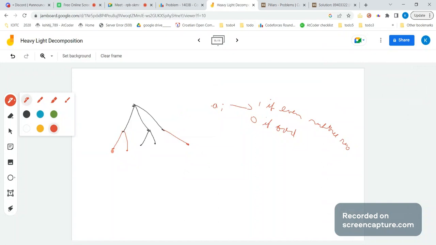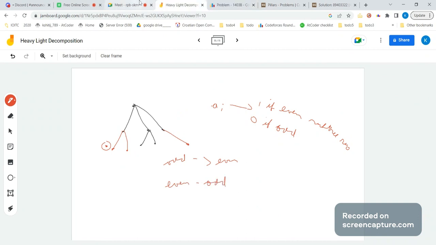Now if you notice, when a leaf is added, the parity of the subtree size for all its ancestors changes. If it was odd, it changes to even; if even, it changes to odd. Also notice that the newly added leaves are there too. All the newly added leaves have a subtree size of 1. So we need to add that for x, and we will adjust n also according to the new size of the tree.